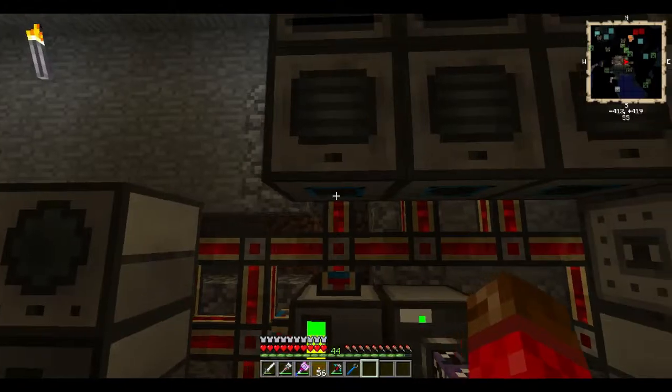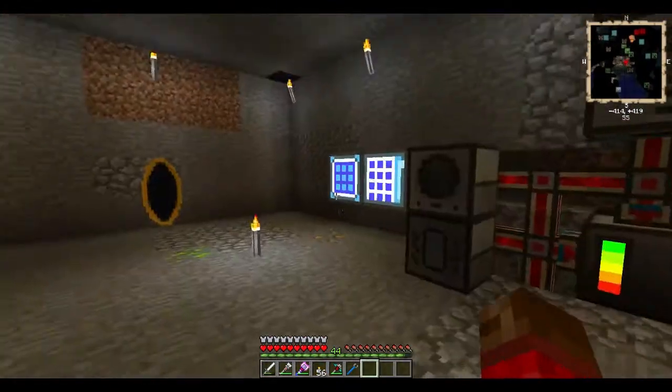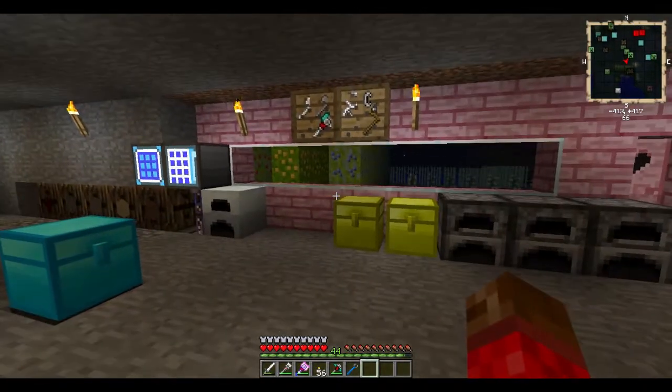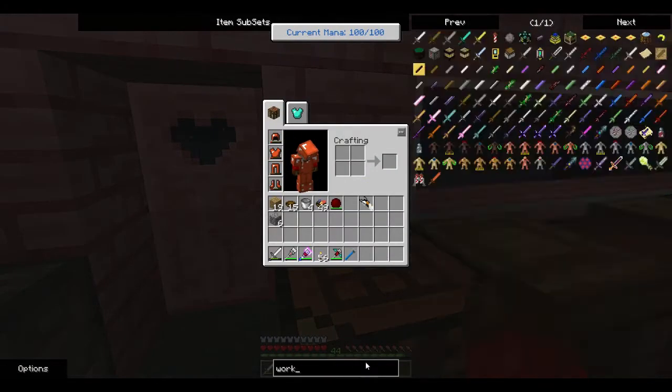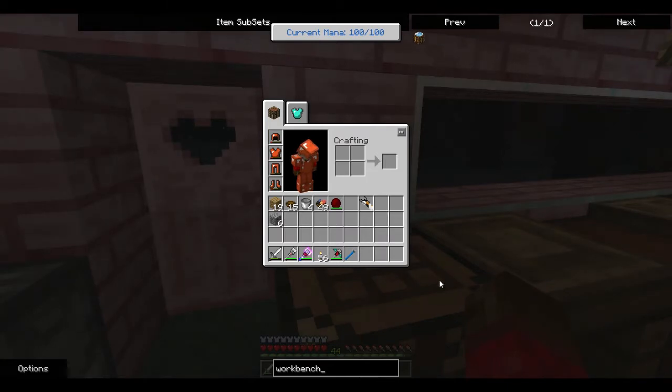Today I'm going to work on this right here and get this automated completely. So before I do that, I need to make a couple of things just to make this a little bit simpler. And that thing is the workbench. And I'm not sure why I came over here because I can now use my ME network.